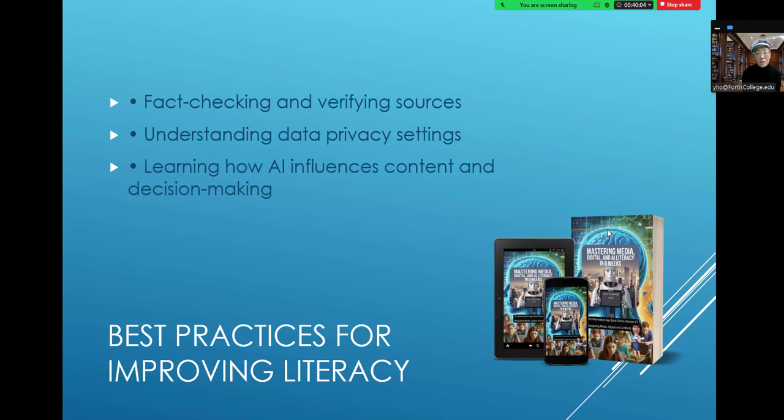Learning how AI influences content and decision making, such as deep fake videos of Biden and Trump fishing together. And that never happened. Trump could go fishing with his friends, but it's not going to be with Biden. And same thing, Biden could go hang out and have fun, but it wouldn't be with Trump. But in that deep fake video, they made it look like the two of them were the best of buds, even with their shoulders hand in hand as friends.